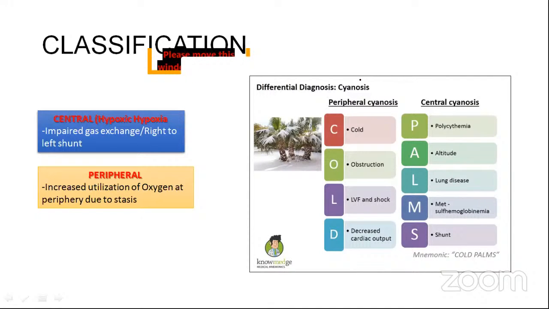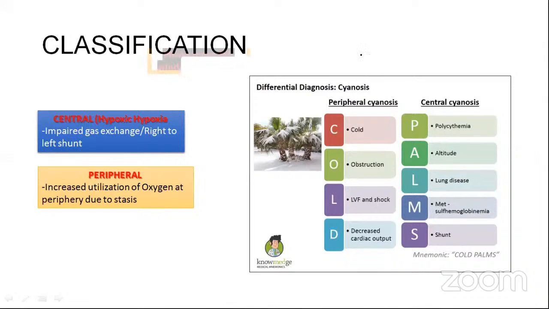So if there is some cyanosis, and I say only one site you have to examine to help you distinguish between a central and peripheral cause, which is the site you will examine? Only one choice I'll give you. Tongue, excellent. Everyone is telling tongue. So tongue, exactly. Tongue is the first site you will examine.